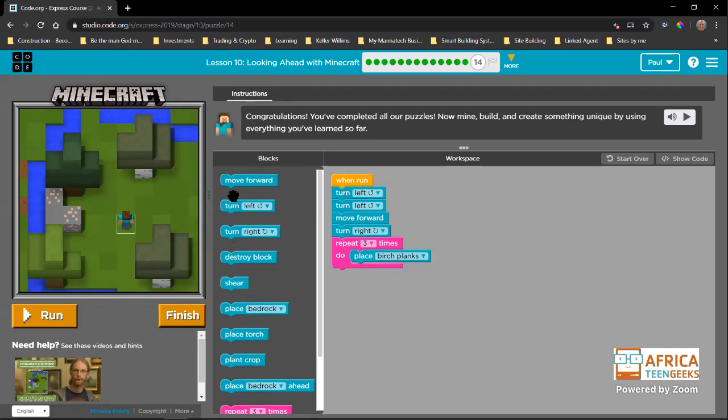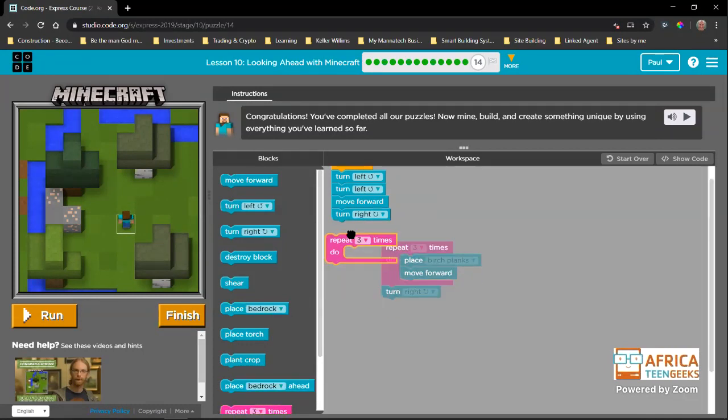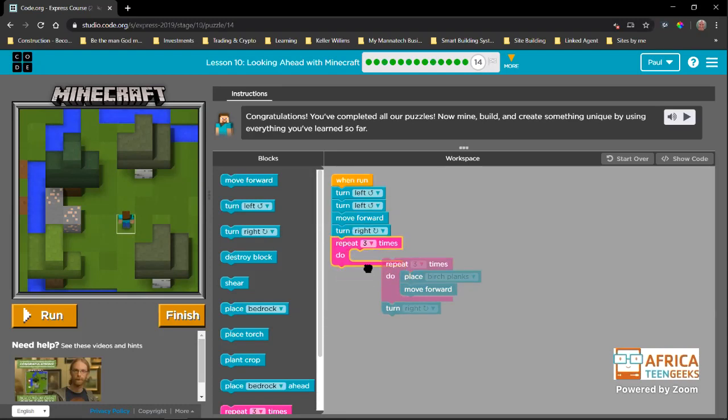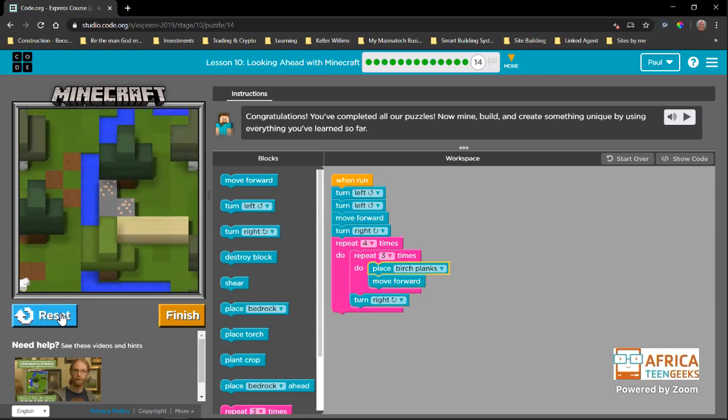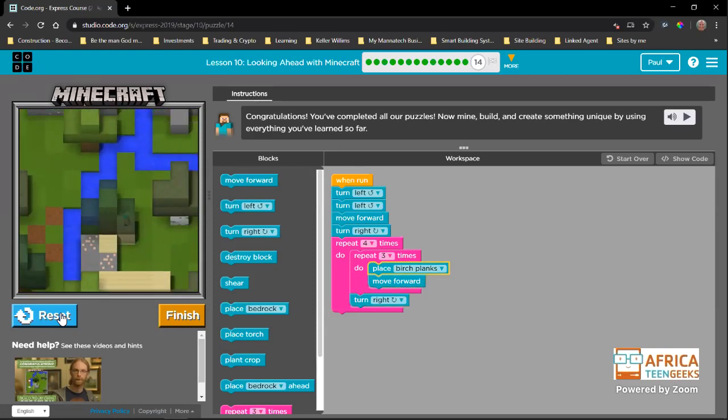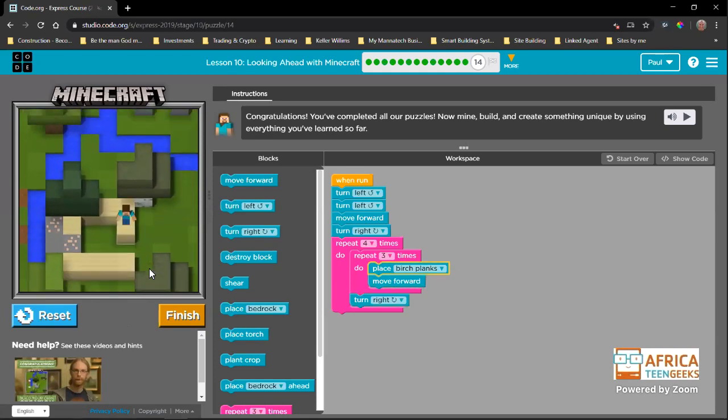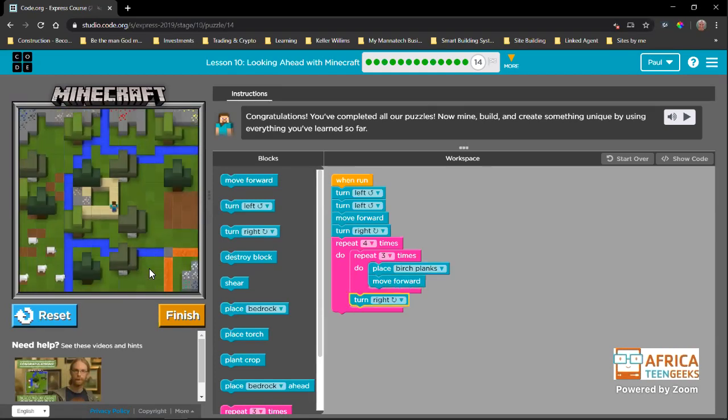So let us get him to move again. So if he does that 1, 2, 3 times, he's going to be there. Then we can make him turn right again so that he's turning up. And if we put this entire thing into a loop here, and we do this 4 times, he should, I don't know, let's test, have a bit of a square if nothing is in his way. Oops, no, there's a lot in his way. Look at that, I went 1 too far. Okay, but you get the idea.